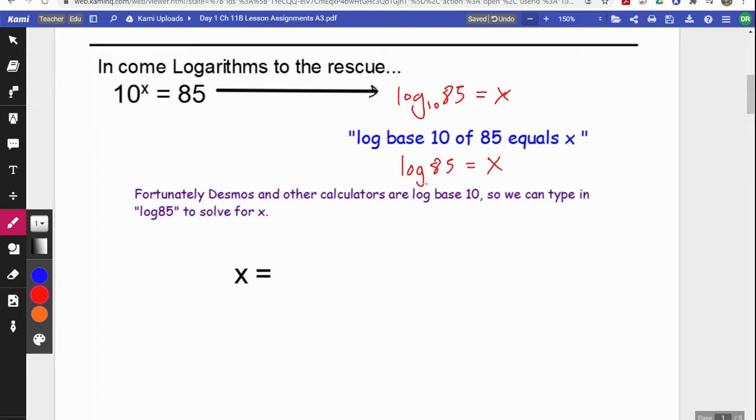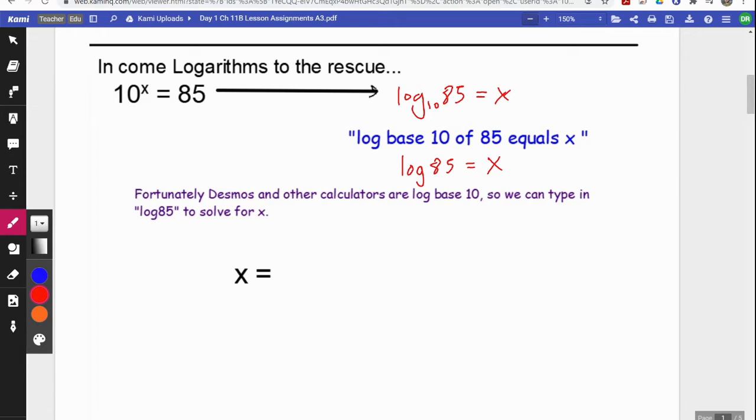In graphing calculators, there is an option to insert a different base than 10, but most scientific calculators are just base 10 and that's it. So both of these are equivalent expressions, and this is the only time you can write log without a base, when it's base 10. If this was base 8, then we would have to write log base 8. You write the word log, and then it has what's called a subscript. It's like the opposite of an exponent, where the exponent hangs up a little higher. This subscript hangs a little lower than the rest of the characters. So log base 10, and then regular number position 85 equals x.